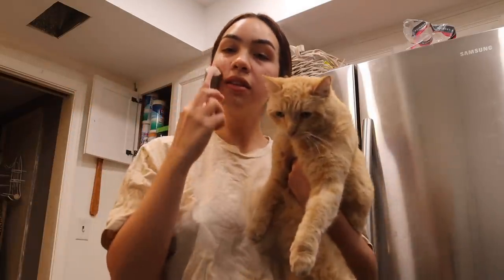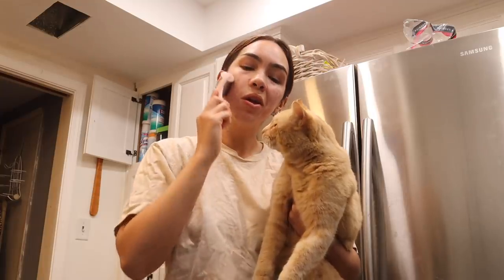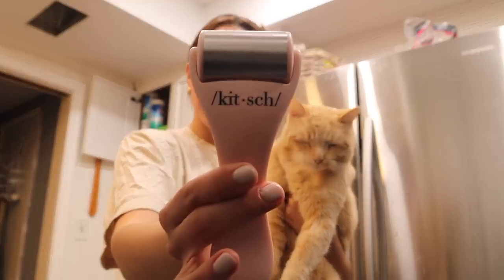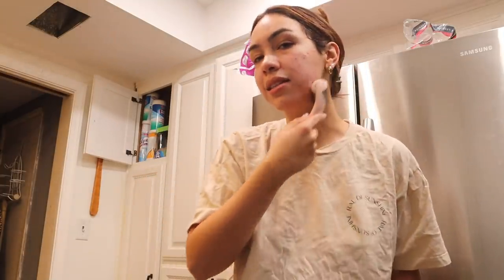Hello, Kiggies. Say hello to the camera. I just got this ice roller the other day. It is from Kitsch — I don't really know how to pronounce it, but I love this thing. I just keep it in the freezer so it's nice and cold. It's supposed to be good for de-puffing or something like that. I just like the way that it feels. A great way to end my night, like de-stress.